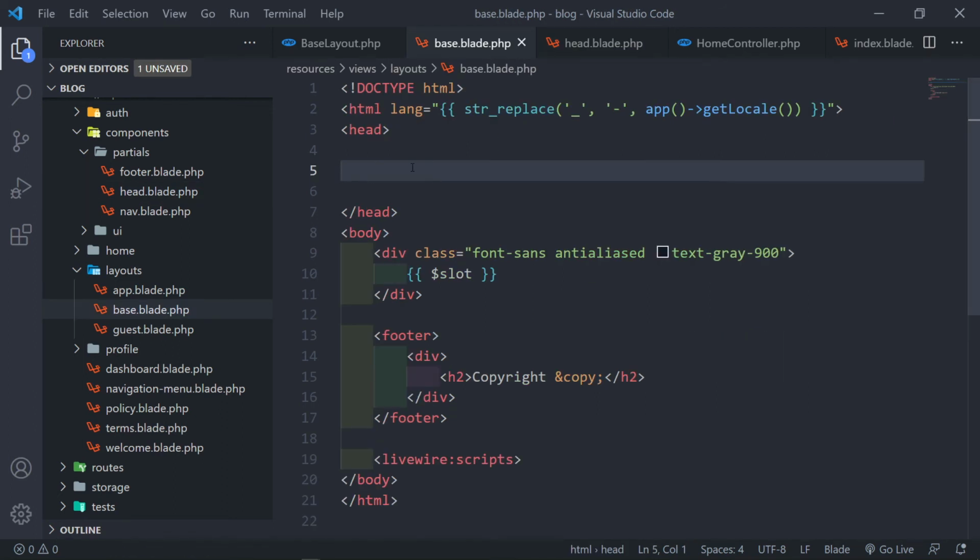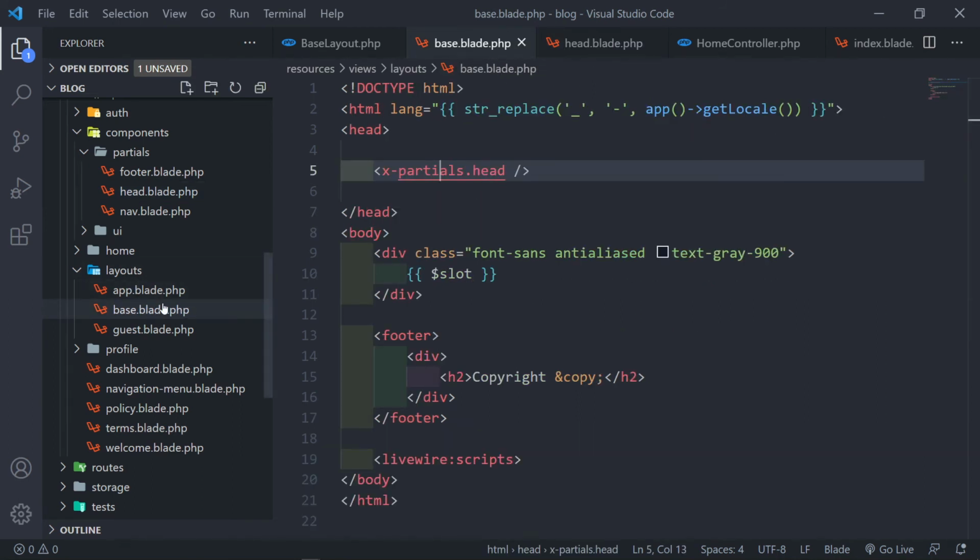And so now what I'm going to do is I'm just going to link to that head. So basically how we do that is with our blade syntax, x, and then we're just going to call it partials. And inside the partials, I just want the head. Okay, like this, and we can just close it off. Now, as you can see, I got this blade extension, where I can actually click to the blade view like this, which makes it easy.